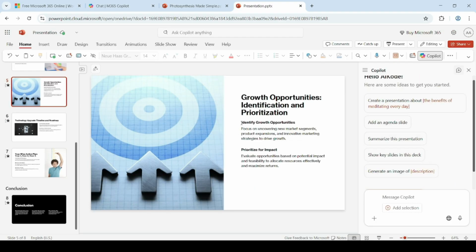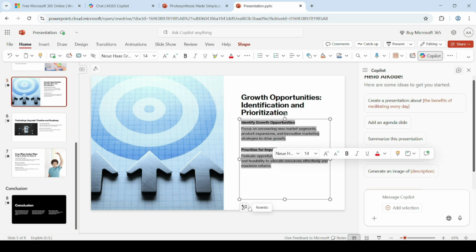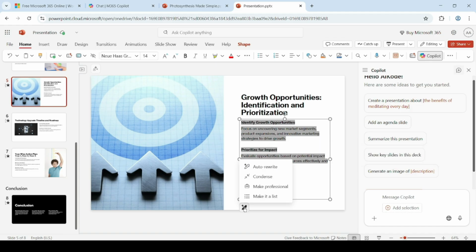So in this fifth slide, I want to modify the tone of the content to professional. So I will select the pencil icon and then click on Make Professional. You can see it has made some changes.